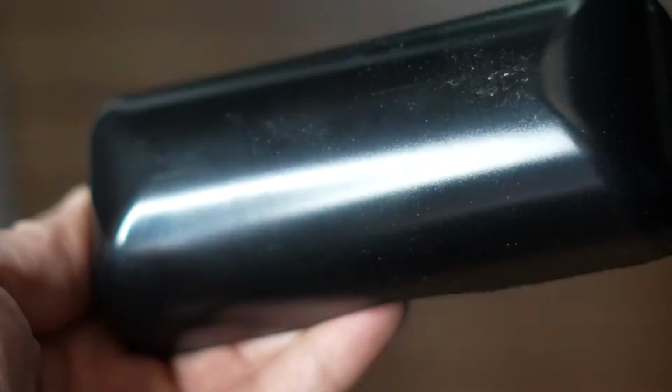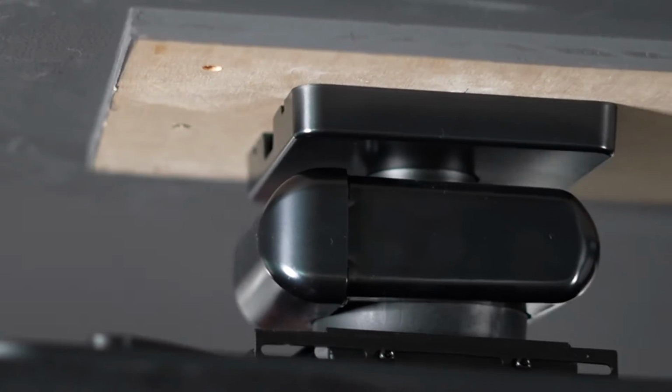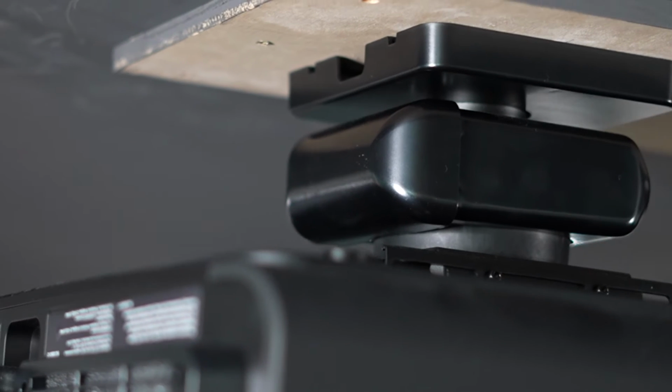What's really great from the perspective of aesthetics as well is that once I'm done adjusting the dials, I simply pop on the included cap and the dials disappear. I can see this kind of mount being a lifesaver in particular for people who need to make frequent adjustments to their projector alignment due to drift caused by environmental vibrations, for example.